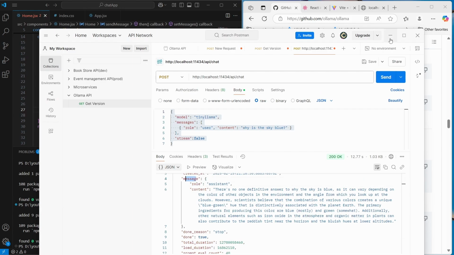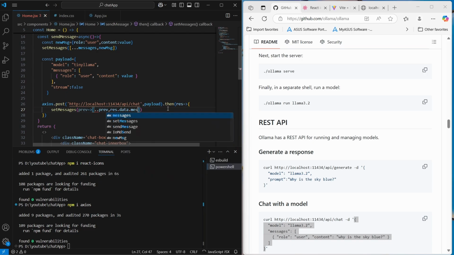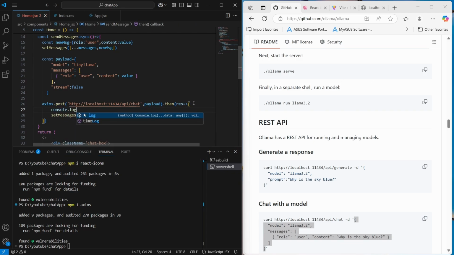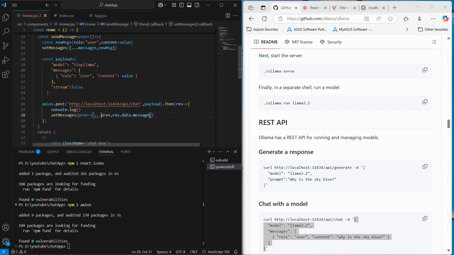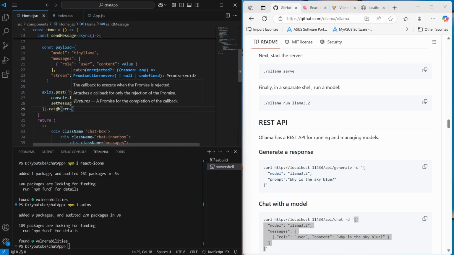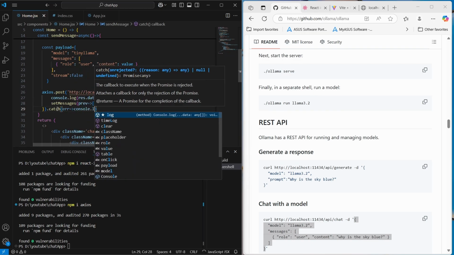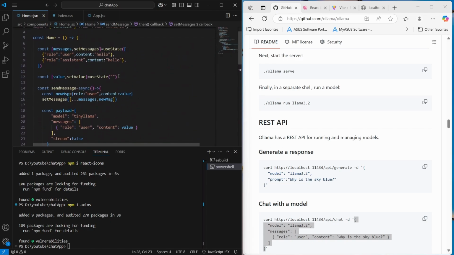So this message we will take from response dot data dot message. I will console log here also. One dot is missing, sorry. And if we get any error, the catch function will add the error and simply console log that error. Now we are good to go.